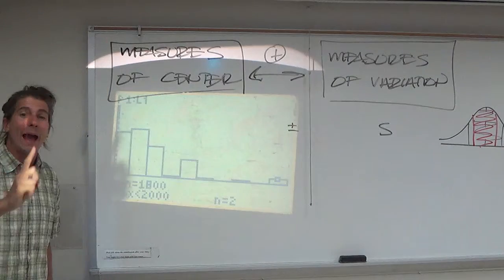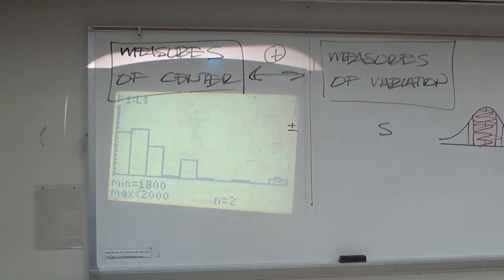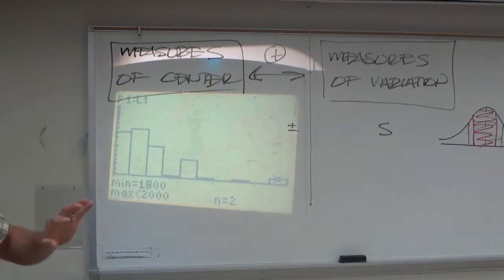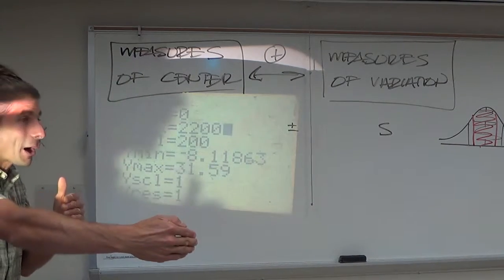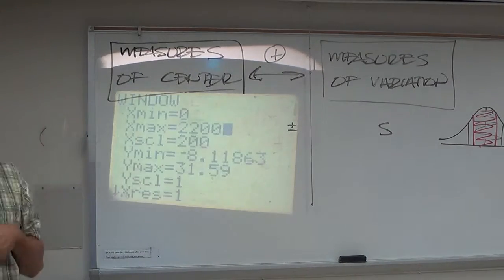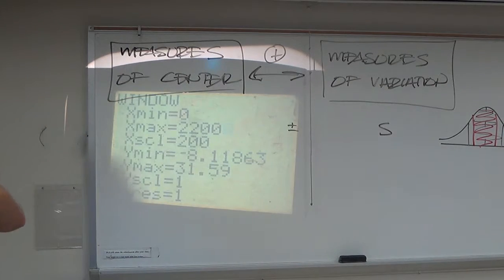This is one thing you have to deal with on the TI. It's unfortunate, but it's a little bit of a bugginess in the system. You have to make one more bar, and it's easy to do. If you press the window screen, for this one, I'm going to make the max 2,200. What that will do is add one more bar to allow for that max value to be there. For those of you using a width of 100, your X max would be 2,100. You just add one more bar.